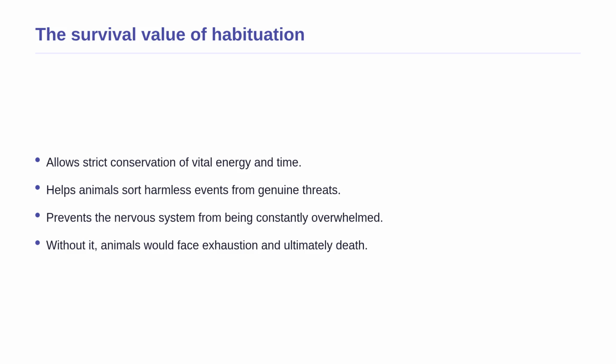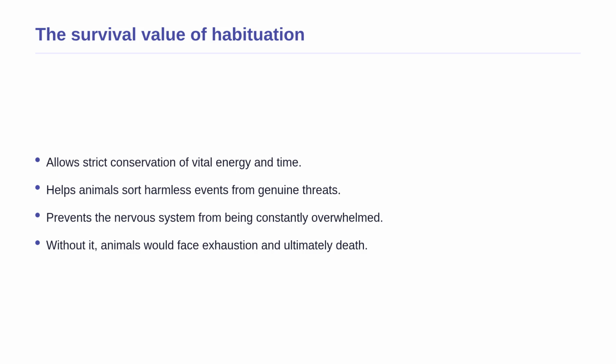You might be wondering, why would an animal ever want to stop reacting to its environment, especially in the wild where danger lurks everywhere? The answer comes down to the strict conservation of time and vital energy. Imagine a bird foraging for seeds. If it flew away in a panic every single time a harmless leaf blew across the grass, it would burn massive amounts of calories and never get enough to eat.